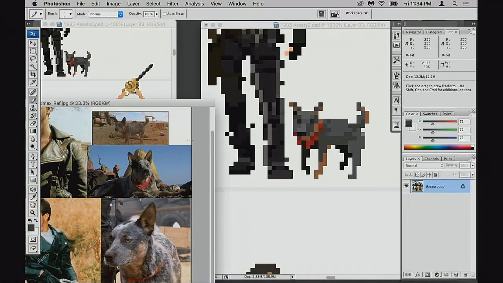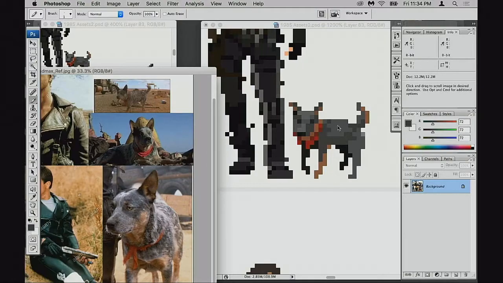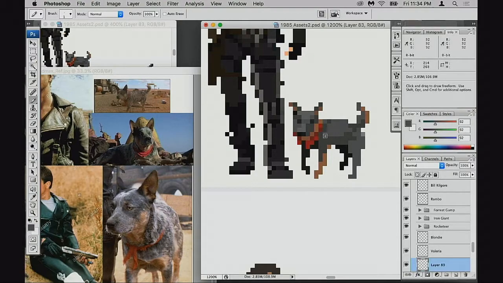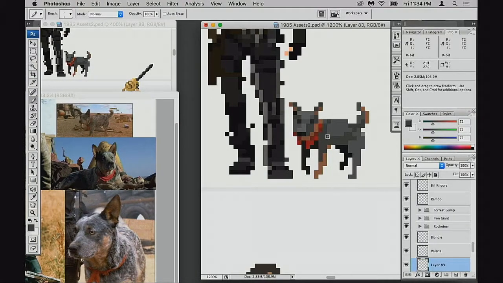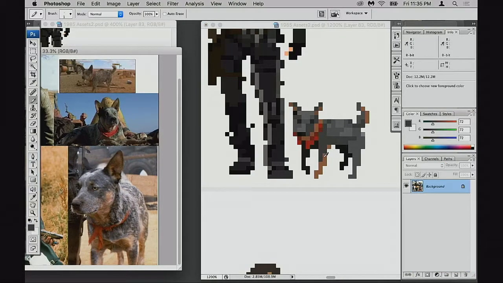Let's keep doing this. So he's got those pretty complex colors actually. We're gonna try and suggest a little bit of that, but I can't go too crazy either, because otherwise he's going to end up being a bit too complex, you know. And we can't really do that.